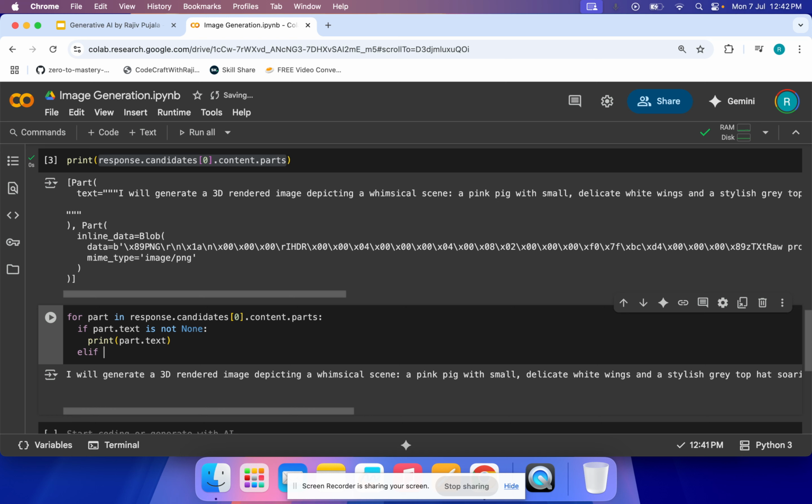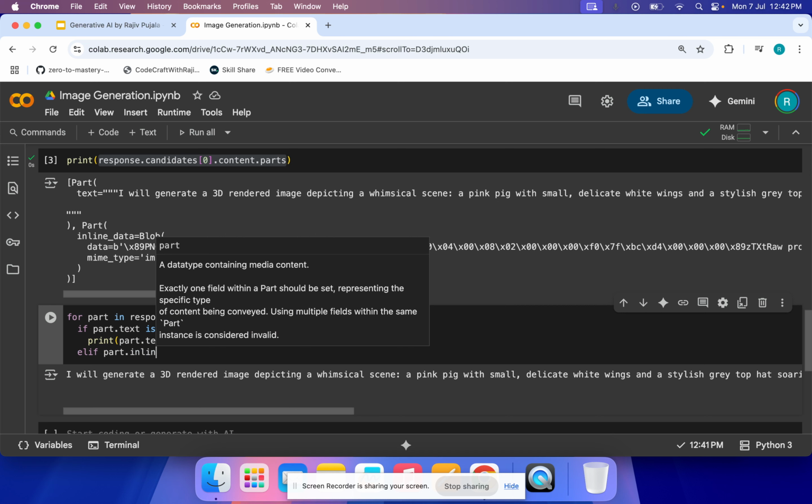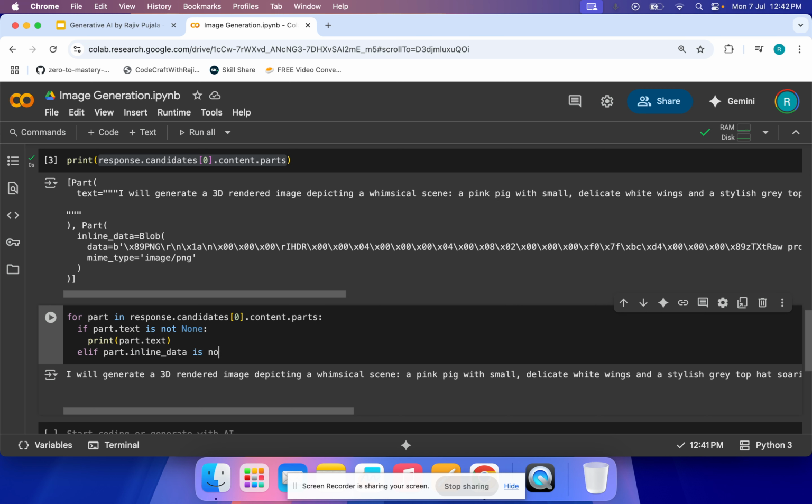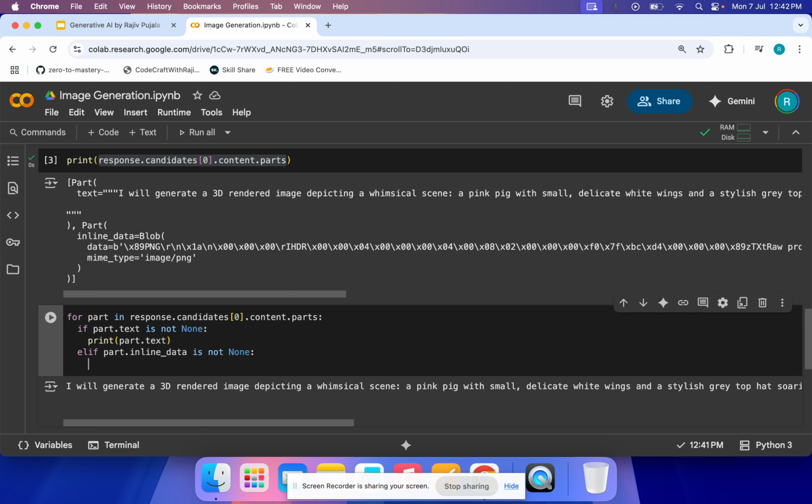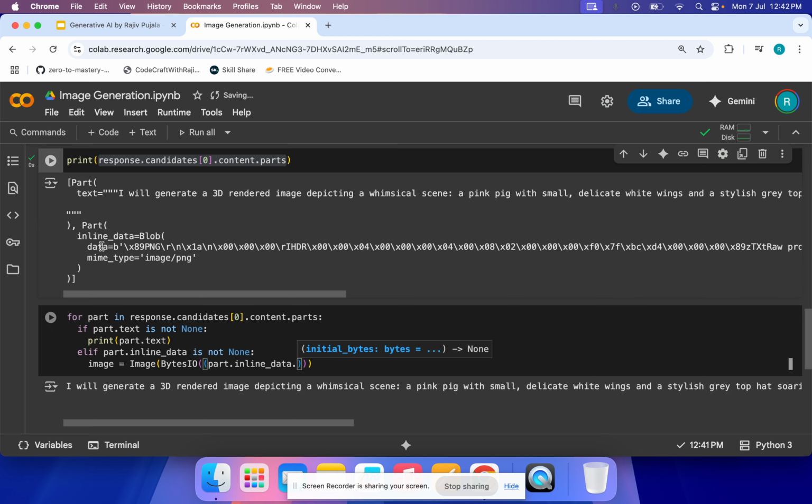So what we are going to do: if part.inline_data is not None, I would like to have, let's say, the image is equal to, because this is the image, right? And I'm going to use BytesIO. This helps us convert the binary into a format that can be passed to the image. Bytes of part.inline_data.data.